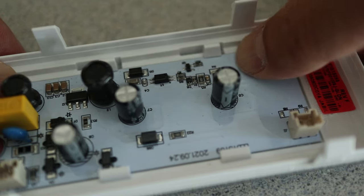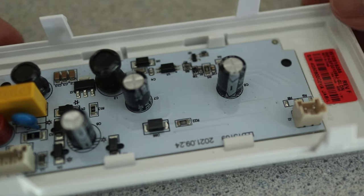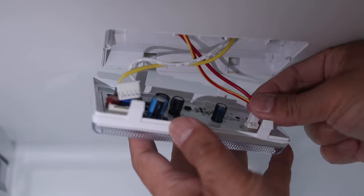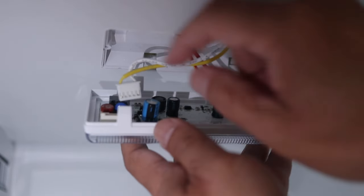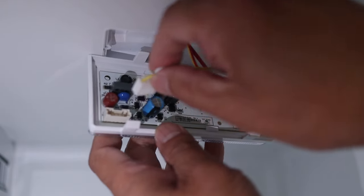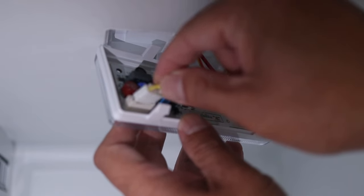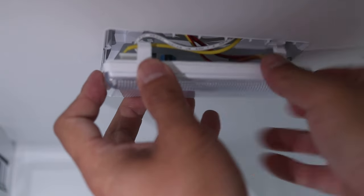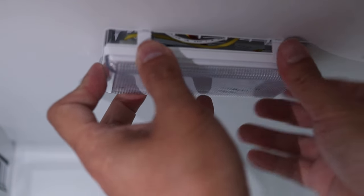Please note that if the LEDs inside the fridge are blinking or flashing, you'll need to determine which LED is causing the problem — and it could be this one. That's why I bought the complete kit. I won't show you how to replace the second light in the refrigerator section because it's identical to the one under the ice maker. But once the wires for this one have been reattached, just snap the whole thing in place.